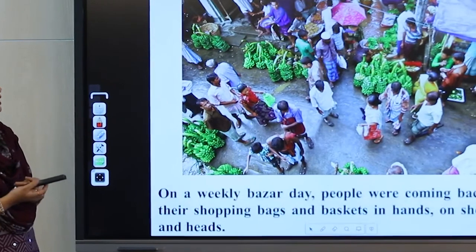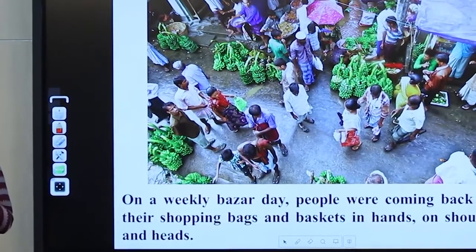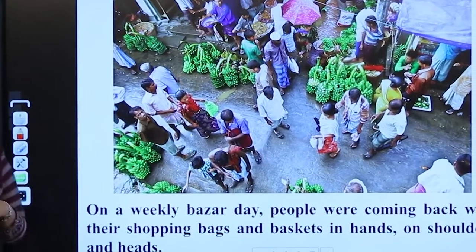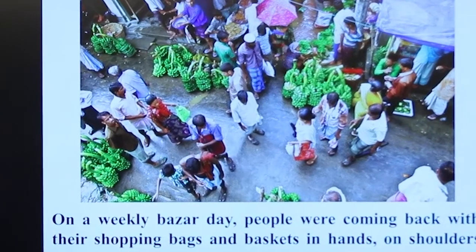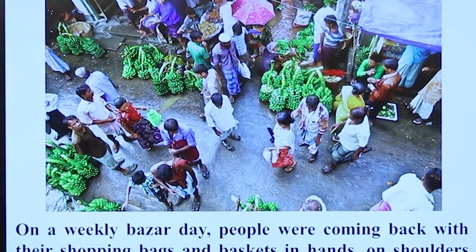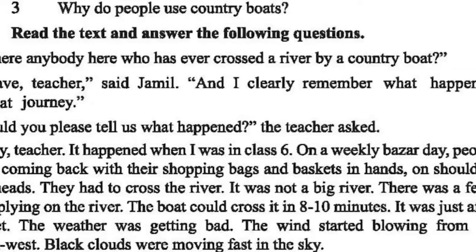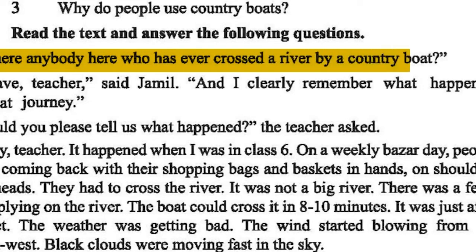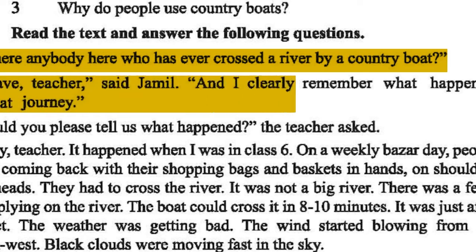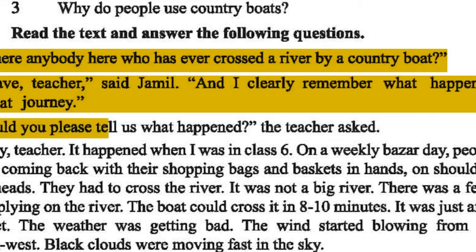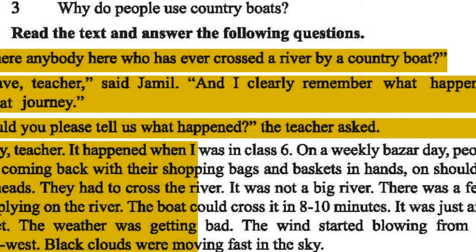Now I am going to read the lesson, and you will follow the lines and please mark the hard words. The Ferry Boat. Is there anybody here who has ever crossed a river by a country boat? I have, teacher, said Jamil, and I clearly remember what happened on that journey. Would you please tell us what happened? the teacher asked. Okay, teacher. It happened when I was in class 6.